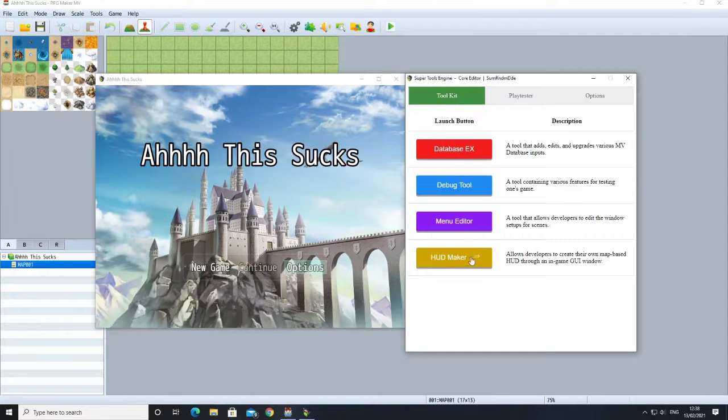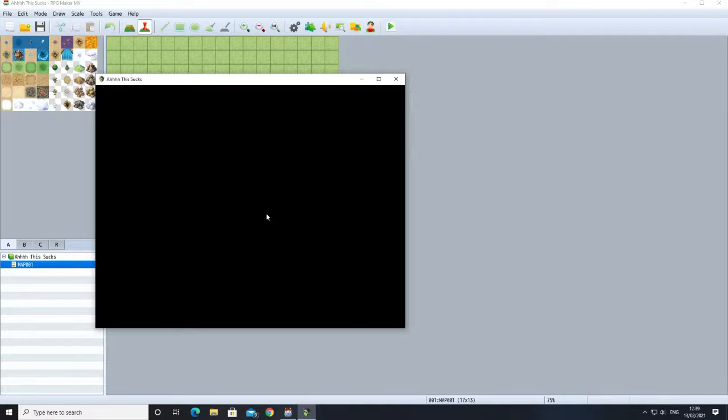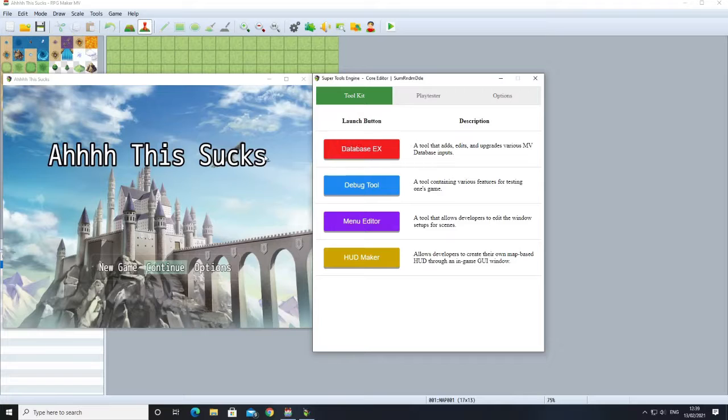Right, the toolkit lets you create actors and everything, but we're going to use the actual database, so we'll just ignore that. So that's actually set up now. Cancel that off.